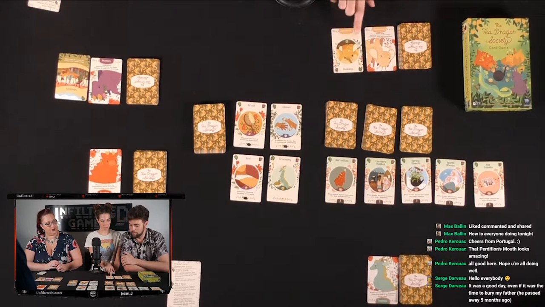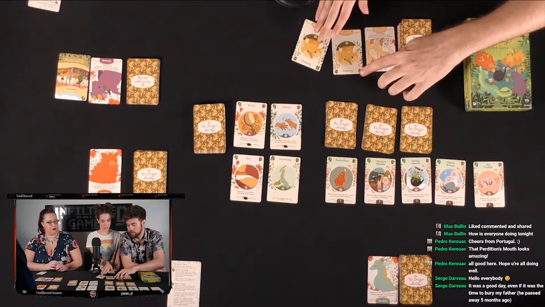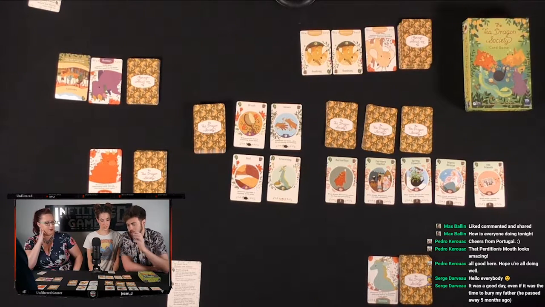And she did. She drew a sleeping while holding no sleeping. So she draws again, and sleeping's going to give her one currency. Okay. She drew another sleeping. Now, because she has a sleeping, that is going to end her turn.